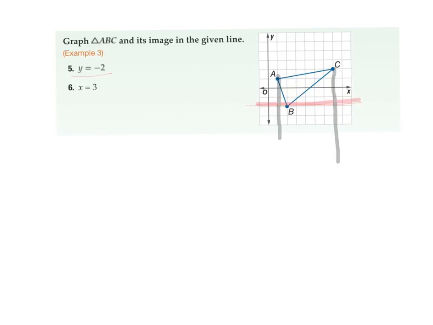Well, as you can see, B is already on that line, so now that becomes B dash. A is 2 away, so you're going to be 2 down here, so A dash is going to be here. All right. C is 4, so we've got to come 4 down, and unfortunately I'm off the graph, so that's going to where C dash is. Okay, and then all you've got to do is join up your points. And don't forget to put the little dashes next to it, all right?